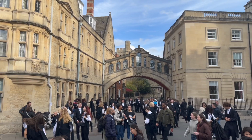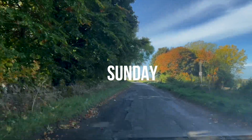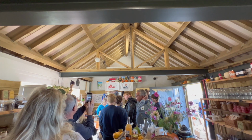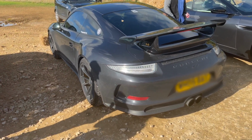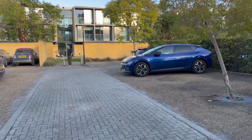That took up most of the day, and then my mum and dad came down to visit on the night, so I went out for dinner with them. My mum and dad stayed down for the Sunday, so we went out for the day to Diddley Squat Farm, which is Jeremy Clarkson's farm. You can kind of see this isn't really the typical Oxford weekend, but anyway, I got a burger there, we saw some cars, and I really enjoyed it. I wanted to go for ages. When I got back and my mum and dad left, we got Nando's for dinner, and I really didn't get up to much else.